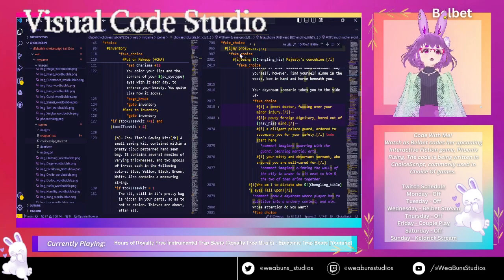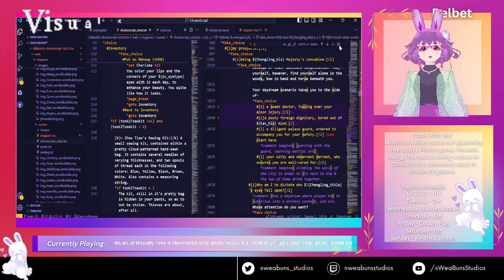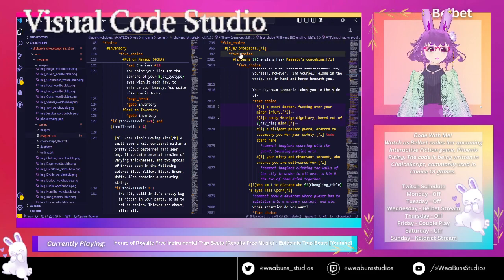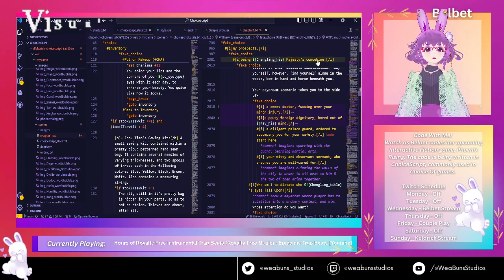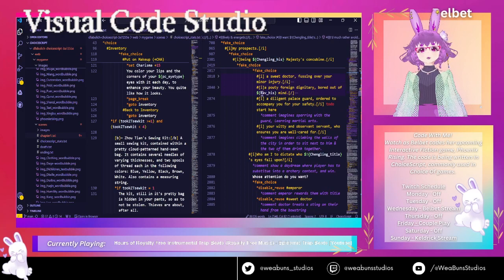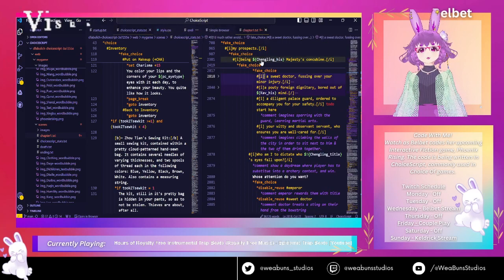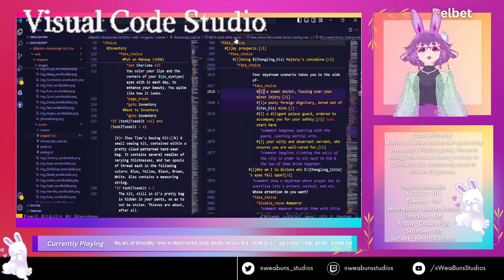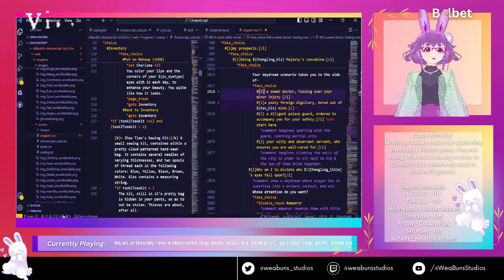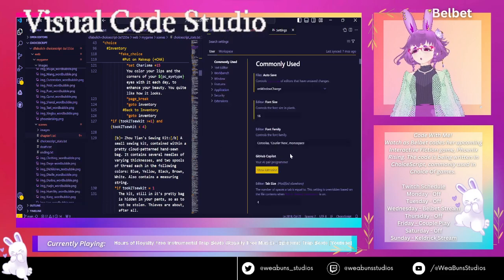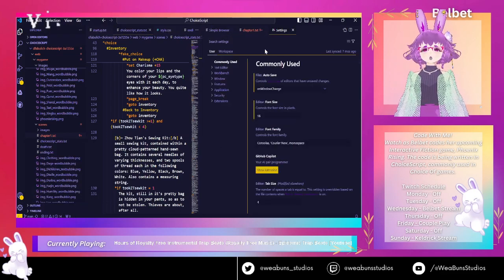So if you look up here, I'll close the find here. It shows you the fake choice, what choice we're on, the next fake choice, and what choice you're on, and then what fake choice you're on. And it shows you where you are, but it's five back at the most. But in the settings, you can actually adjust that.